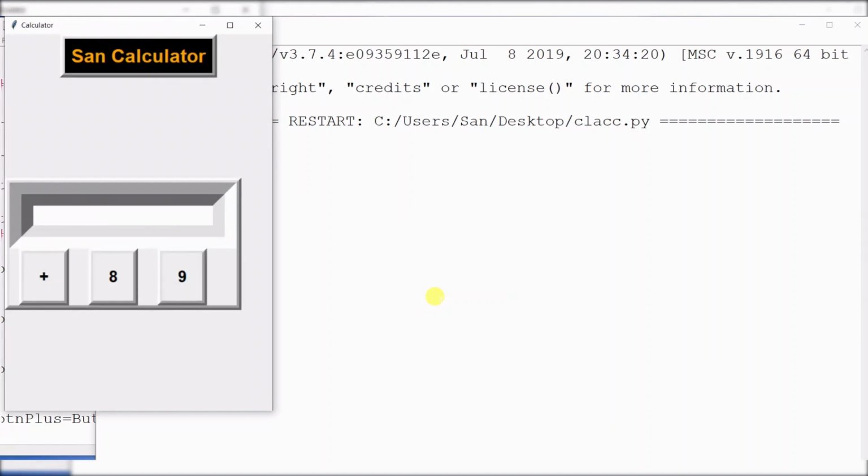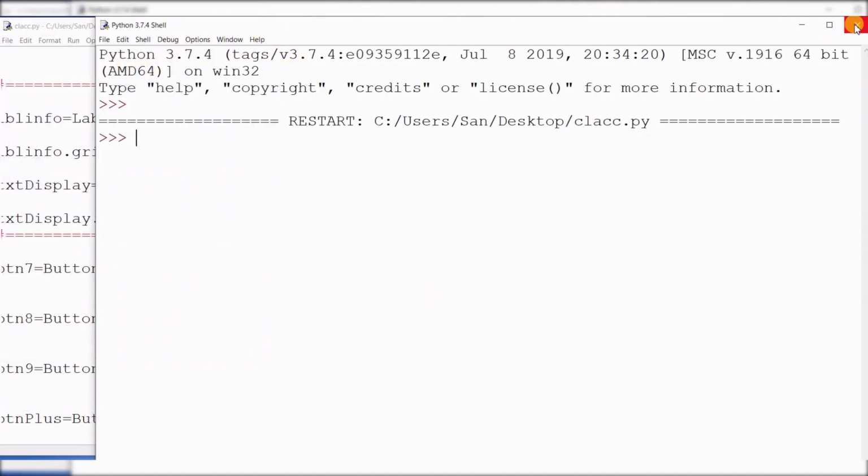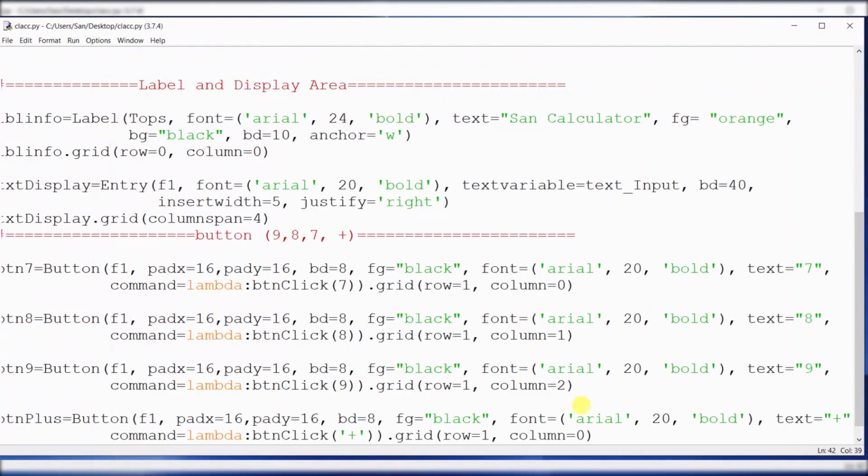Here change the column, column 0, 1, 2 and 3. Now run your program.